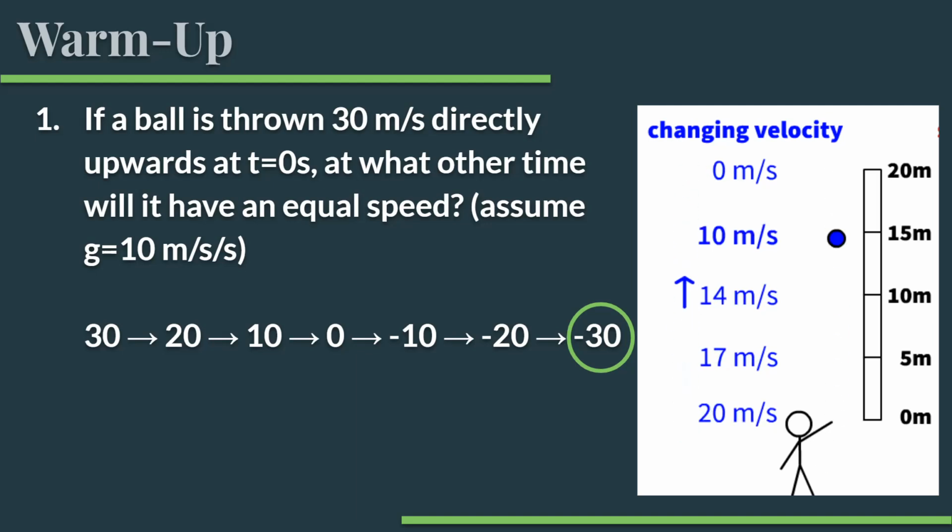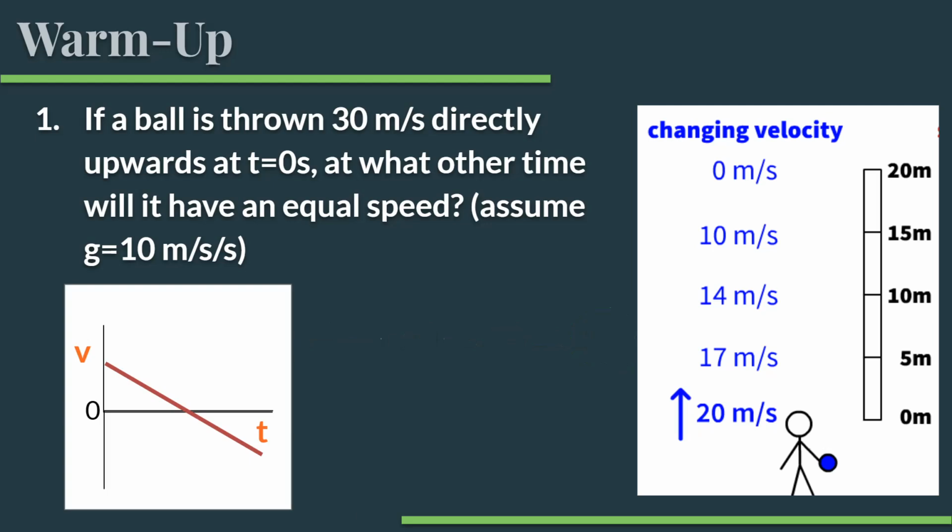The second question said to graph this. If I wanted to graph this, I would need to show a velocity time graph where my velocity starts out at +30 and ends at -30, and obviously has to cross that x-axis. It looks like this. This is what your VT graph will look like for any object in free fall that is thrown upward. Okay, the vertical motion will look like this as it goes, like we just said, from 30 to 20 to 10 to 0 to -10 to -20 to -30, so on and so forth. So again, that's your warm-up. You might want to copy that down as something to refer back to as part of your notes.